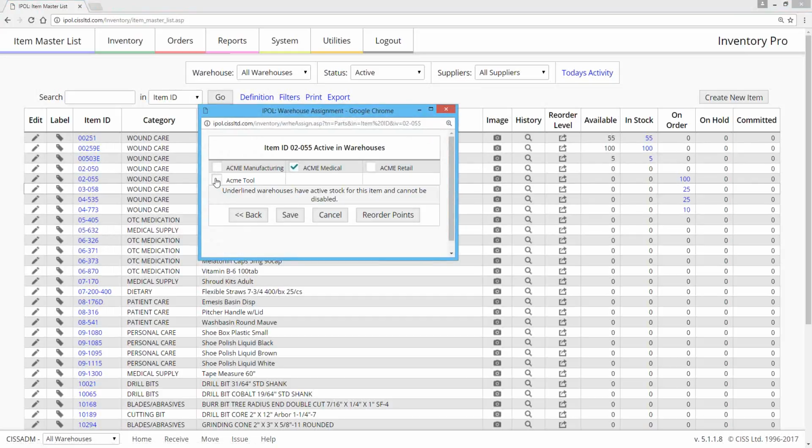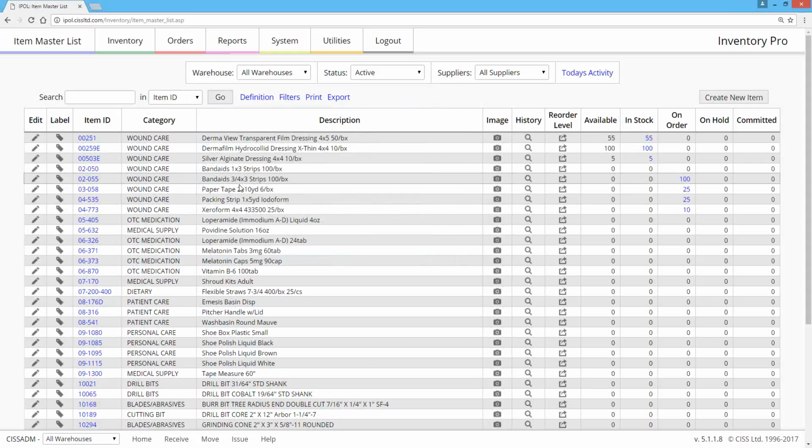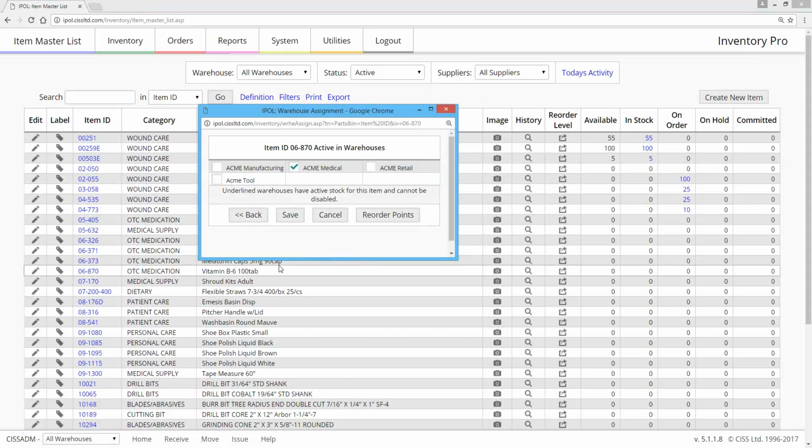Next up in the item ID column, if you click on the item ID itself, you can map out which warehouses the item can be used in. This can be utilized to control, for example, if you have 2 or 3 warehouses and you only want certain types of stock in each, you can set up restrictions here so they can only use what you authorize them to use. How many warehouses I can set up? Unlimited, as many as you'd like. We have some customers that use approximately 500 or more. It really depends on how many you need to use. Okay, that's fine.